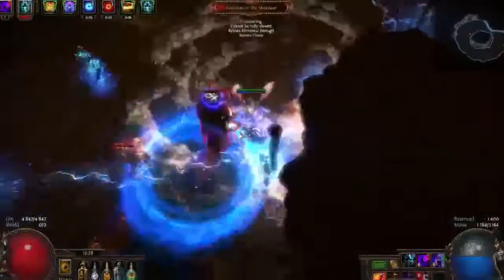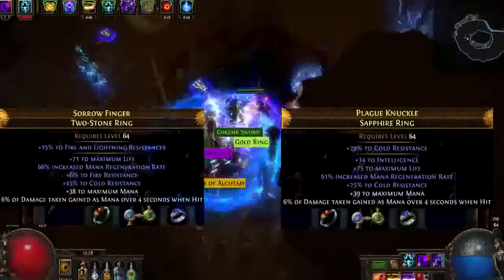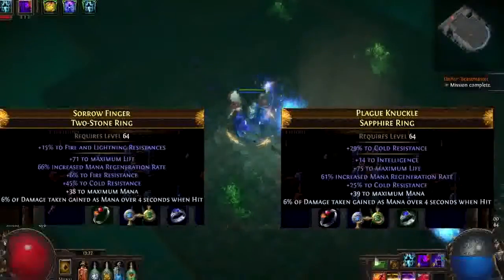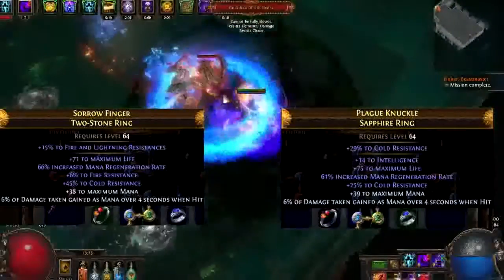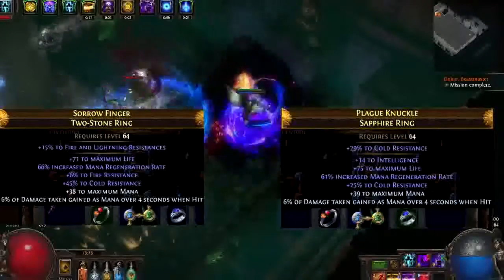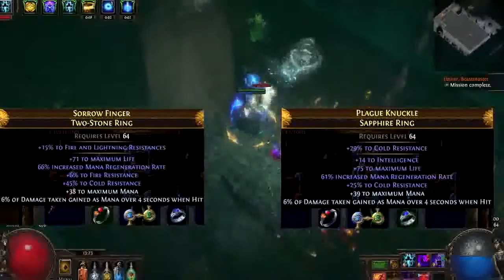The boots with percentage mana I believe drop from the temple, and they are not expensive to get. A lot of life and mana regen, resistances which you're going to need, and then you can craft this 6% damage taken gained as mana over 4 seconds when hit. You can craft this on an amulet as well, but keep in mind, if the ring or amulet already has flat mana, you cannot craft this mod.